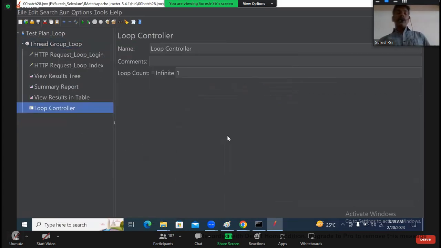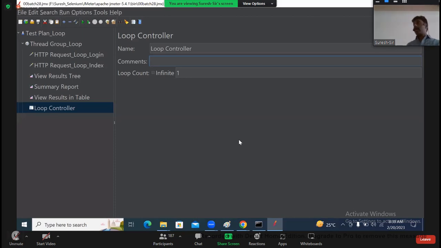Let's click on that. Then it will ask for the name. You can just provide that name. Now see the loop count. What is the option? Infinity. So we have an option of infinity. If required, we can go with that option.